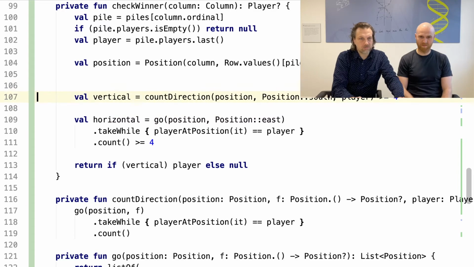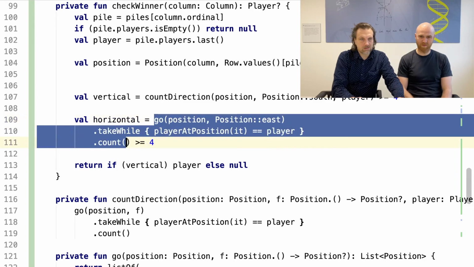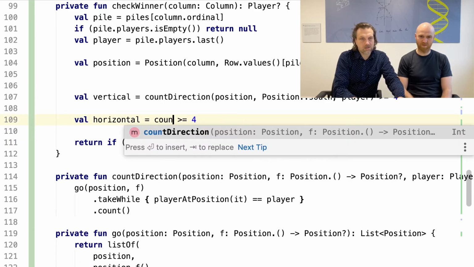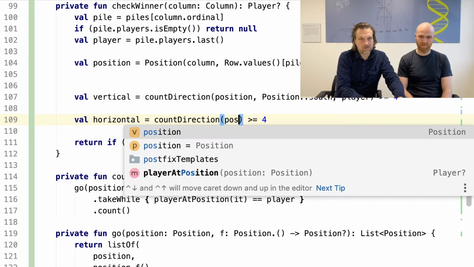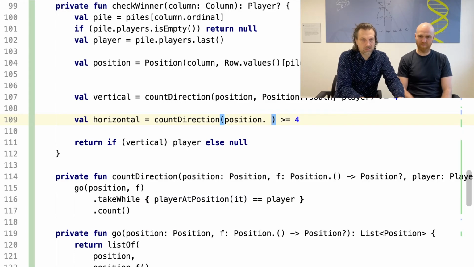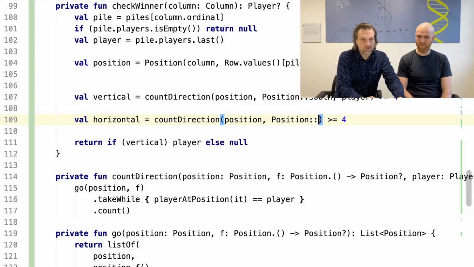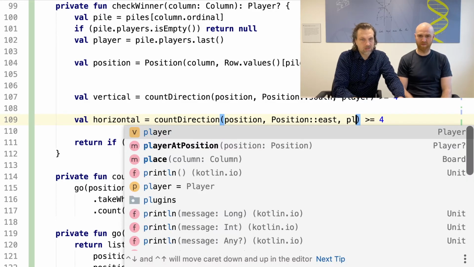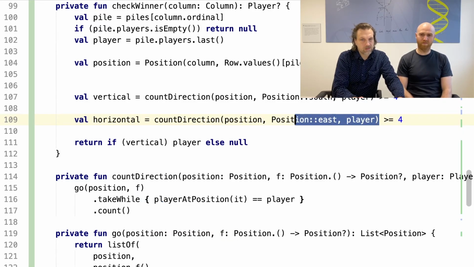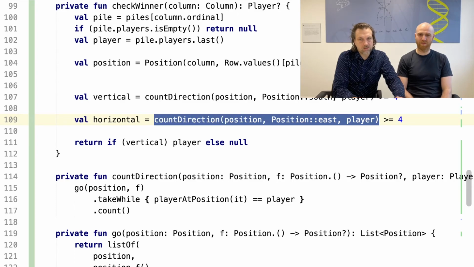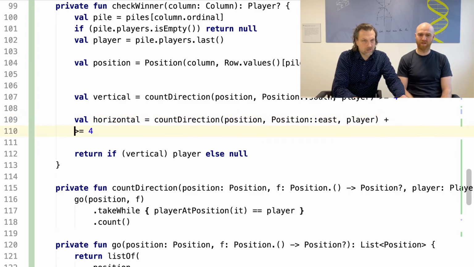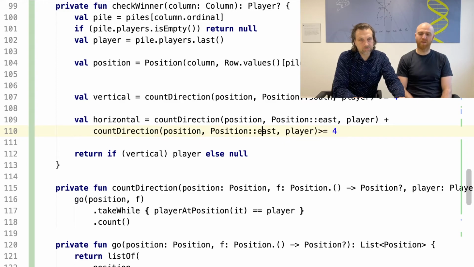And then at this point we can say also horizontal is count the direction, position. Maybe there is a better way, but position east, player, but then we need the sum. Yeah, because you need the sum with the west.